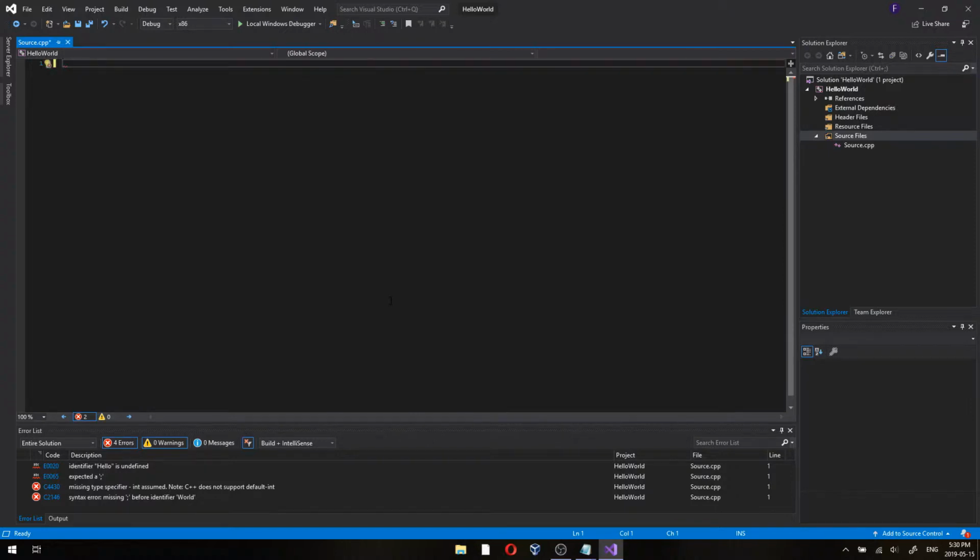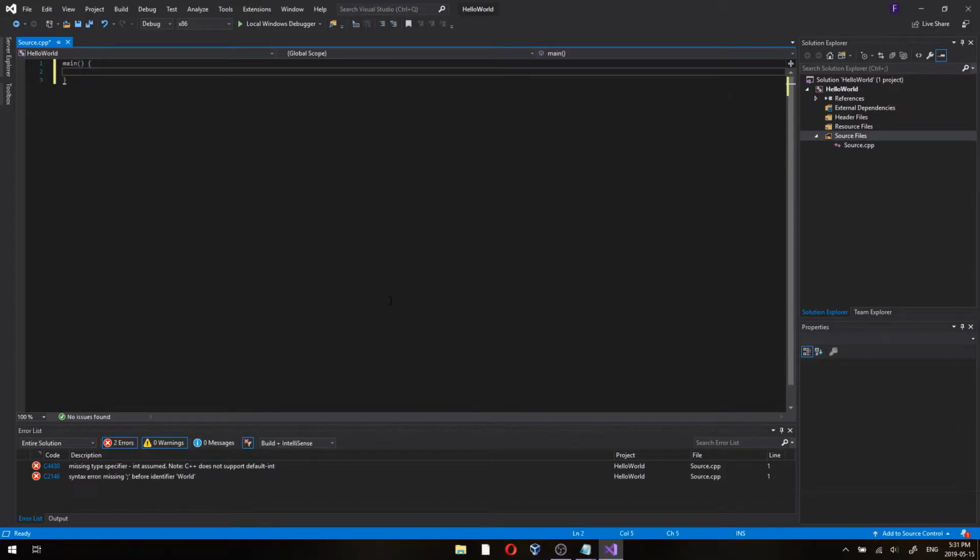So, to actually write a program, we need to wrap it up in a certain way that the computer is going to start understanding. So, for a basic C++ application, you will have all your code going into one little block. And that block is called main by default. This is how you declare that block.